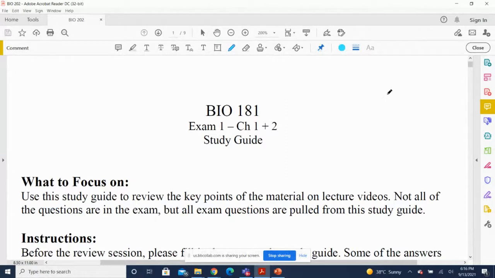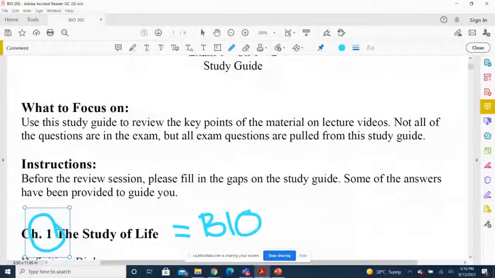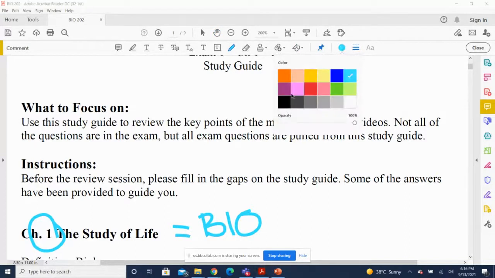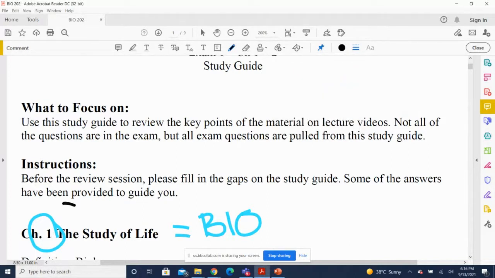So let's have a look at the first chapter, which was all about the study of life, and we found out that that was exactly what biology was all about. So we're looking at life, what makes something living, and we're looking at that in a scientific manner. So if you wanted to complete that heading that we have for chapter one, a way that you could complete it to make it a little bit more accurate would be to add there that it is all about the scientific study of life.